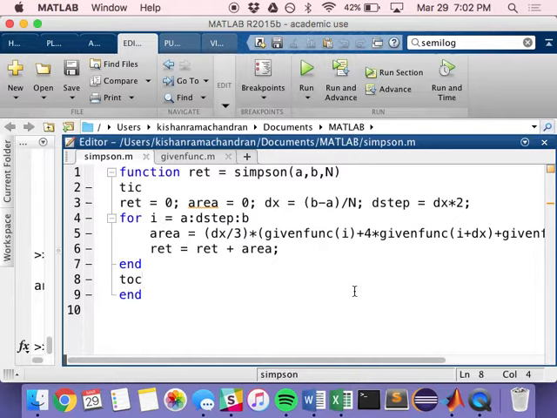So what you're doing is you're weighting this middle guy way, way, way more. Does that make sense? This middle guy gets weighted way more because that's closer to the midpoint. Or that is the midpoint of your dx. If you have I plus dx, I plus 2dx, the I plus dx is your midpoint. So you weight that a ton more, and then you divide it by 3. And that evens it out. That averages it out. You see? Okay.